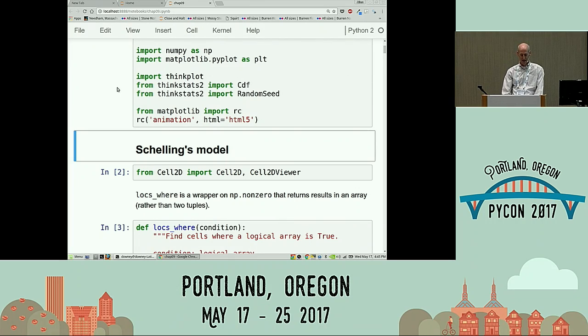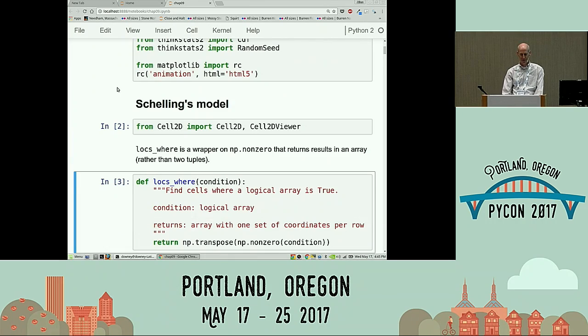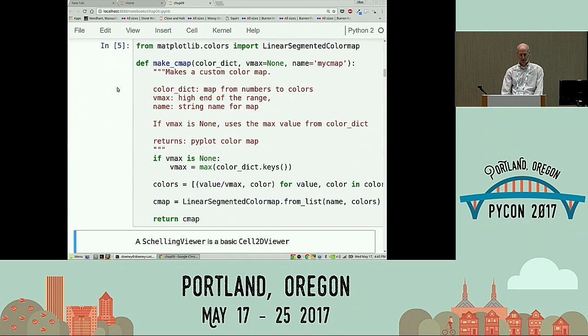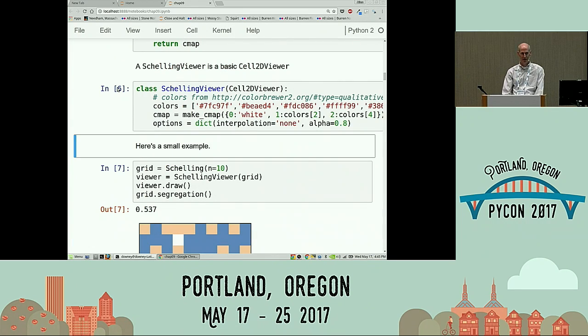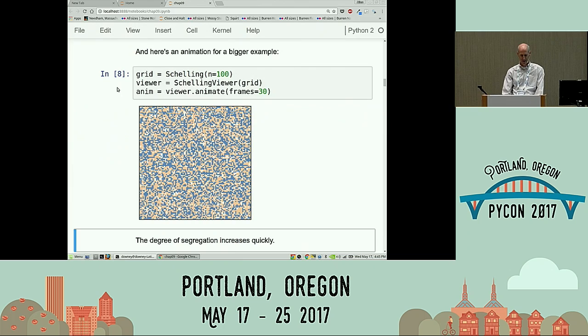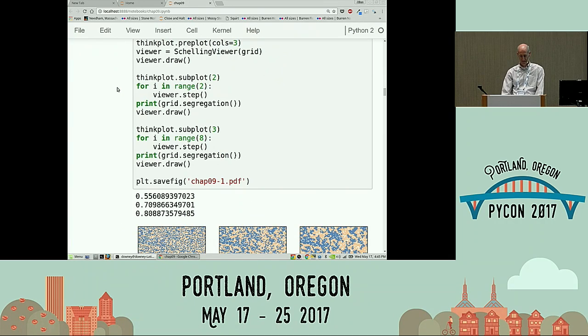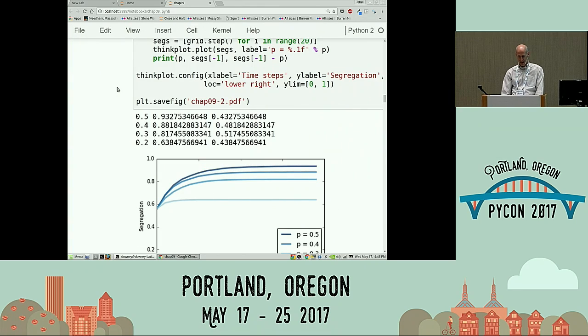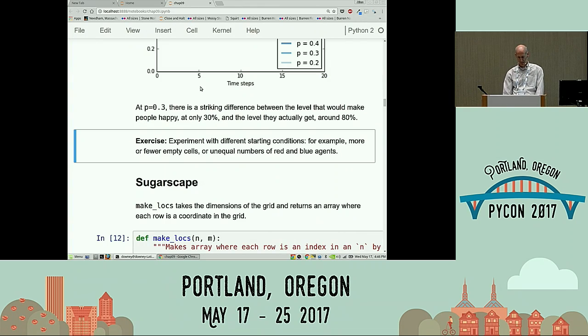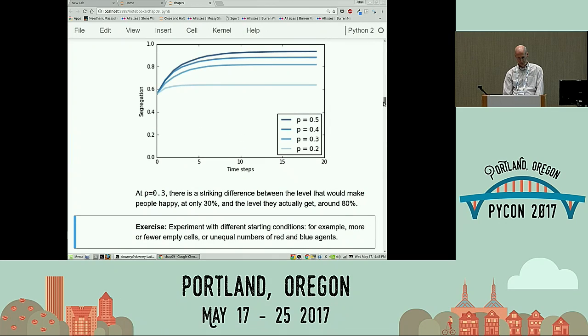If that's all working, then as I said, you should read through the first section here. Take a look at the code. I'm going to explain some of the code in a minute, so if there are things you see there that are baffling, make a note. We'll come to it in a second. Again, if things are working, you should be able to see animations. If not, let us know and we'll come around. We might be able to fix it. Maybe we won't. We'll see. And then the last section is this figure, which we'll talk about in a couple of minutes.